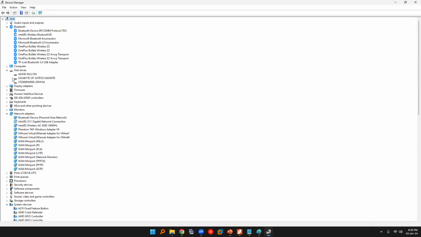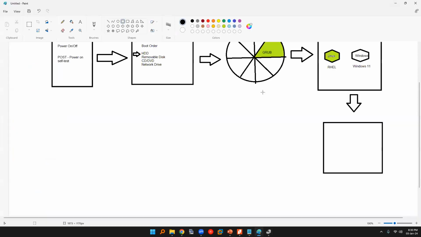Unfortunately, it is not from the same vendor, right? Not only one company is building everything, so we are dependent on many companies. They will build a common driver, and that driver will be automatically detected in your system. In order to make everything work together, you need this kernel. It communicates between your hardware and your actual OS or your software, right? So that's the job of your kernel.